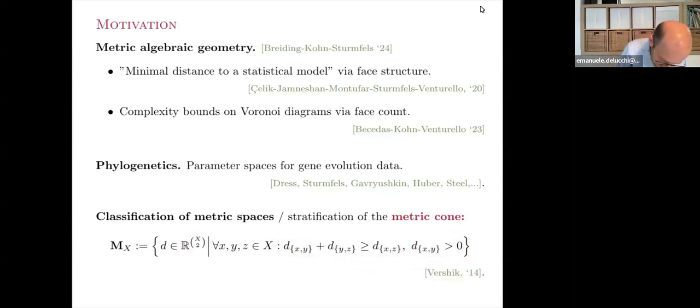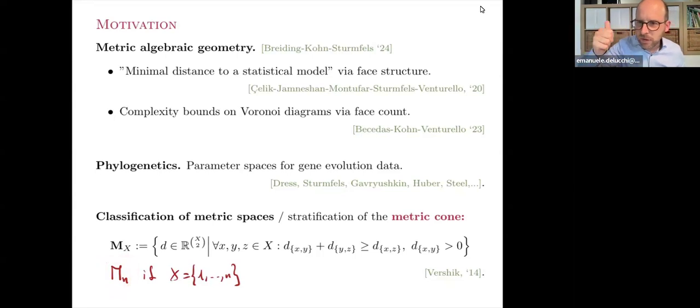Actually, I will just write little n if my metric space is just the set whose elements are the numbers 1 through n. That's practical. So, good. Now, the definition of the polytopes: we have seen the hexagon and rectangle for 3 points, and for 4 points it is a little bit more complicated.